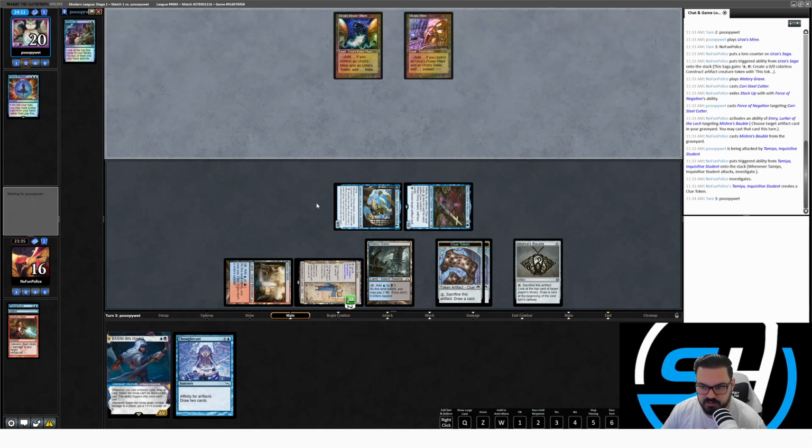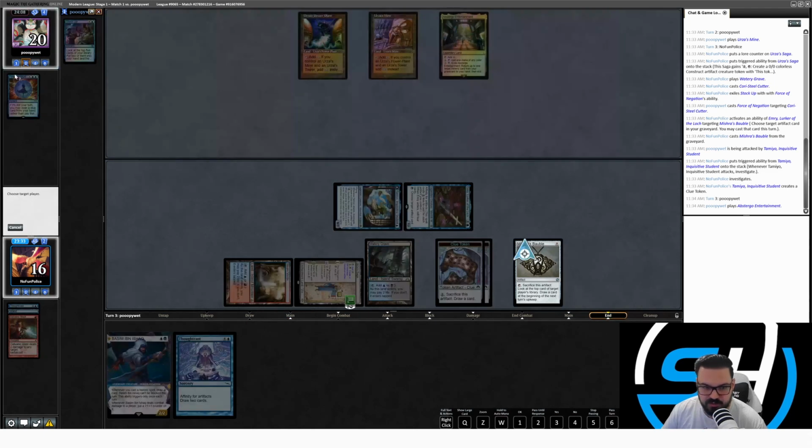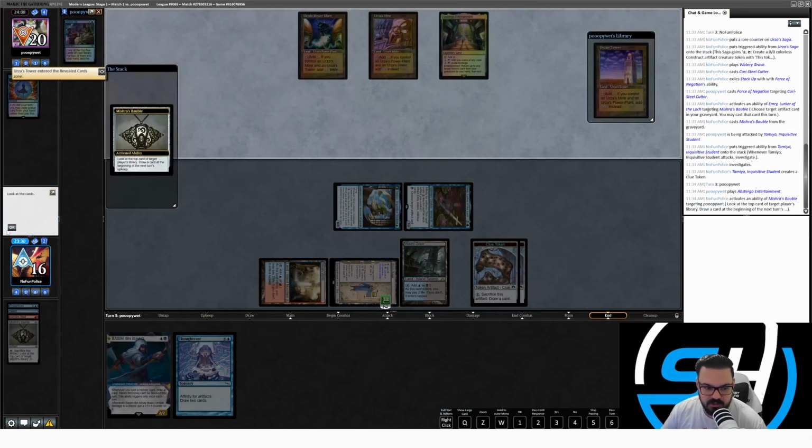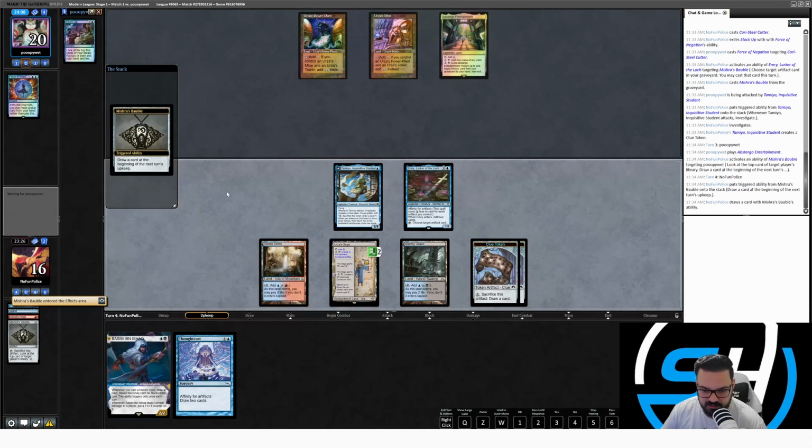Don't do it to me, opponent, please. I don't know if you know this about me, but I'm not strong enough. Okay, Abstergo Entertainment. That is what's up. All right, so let's take a peek. Oh, now they're going to get Natural Tron. Not ideal. Not ideal in the slightest.